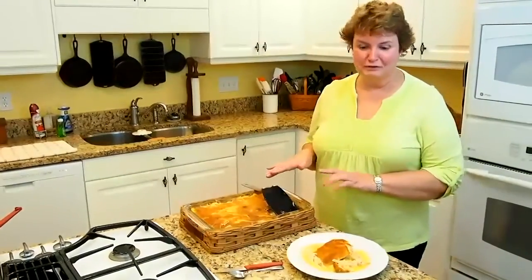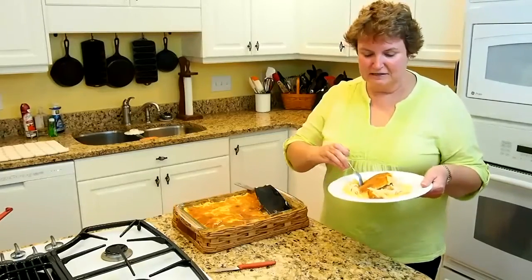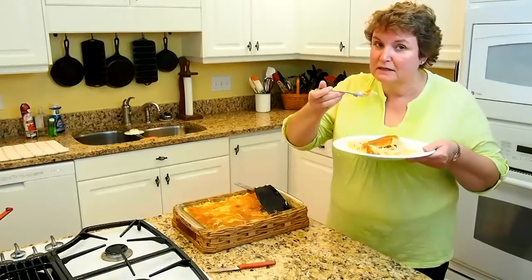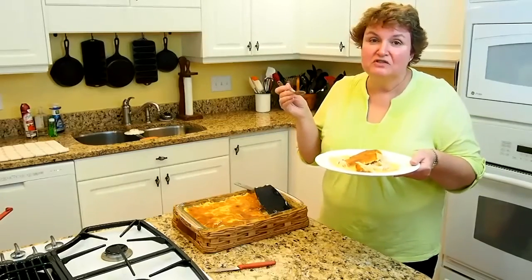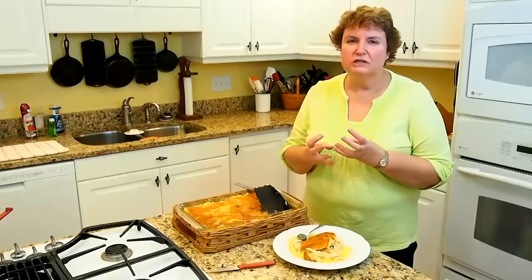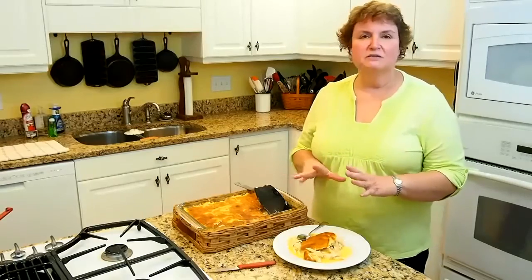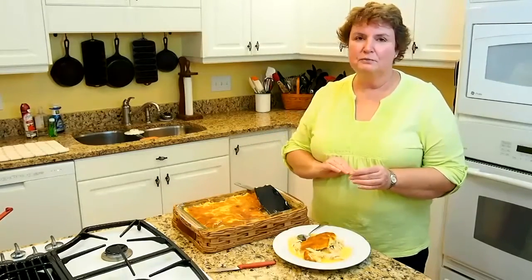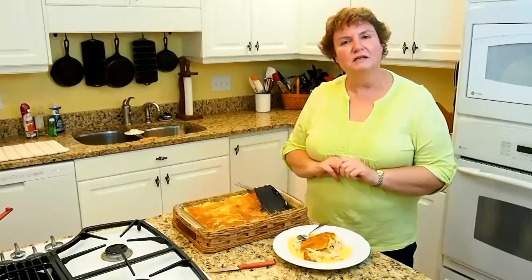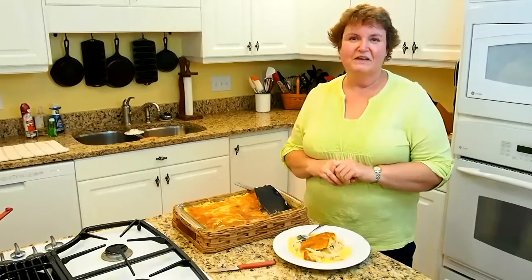We've let our chicken pie cool, and I went ahead and got myself a piece out just because I couldn't wait. I needed to let it cool just a little bit. You would just love the smell of this, and the taste of it is even better. You will love that chicken — it's so juicy and so flavorful, especially with the cream of chicken soup in the broth. It just makes for a perfect filling, and then we've got that buttery-rich crust on the top. This is comfort food 101. I hope you will enjoy making your chicken pie, just like I have. From my Southern Simply Kitchen to yours — enjoy!